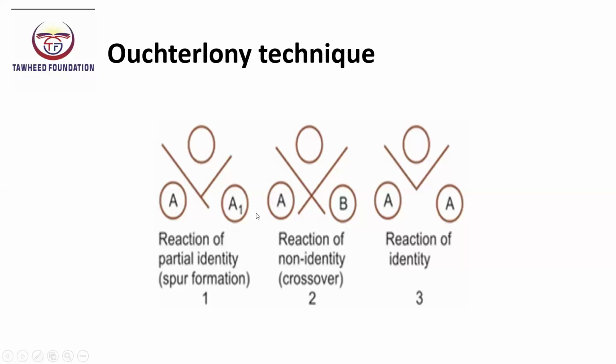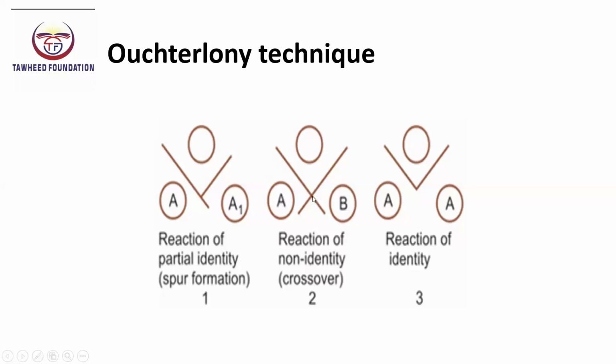antigen A1 has all the epitopes present in antigen A plus some additional unique epitopes that are not shared. So the antibodies react with the shared epitopes to form the common fused lines, and the spur represents the extra determinants unique to A1. This pattern is called partial identity because the two antigens share some but not all antigenic determinants. In short, lines merge plus spur formation equals partial identity.